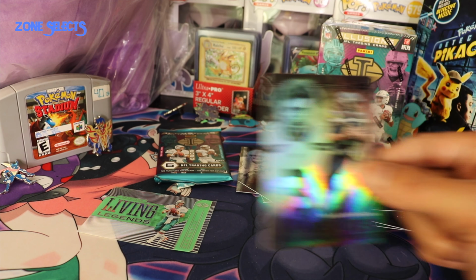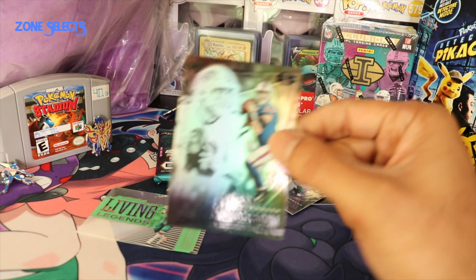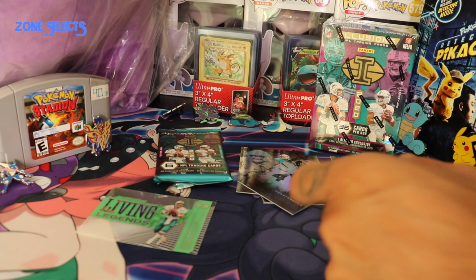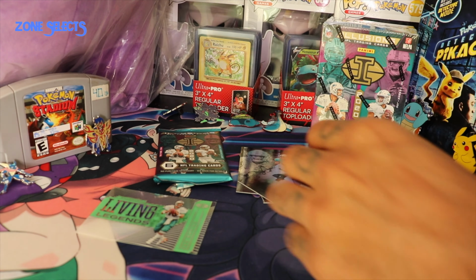See, now I'm confused. Somebody got to help me out with this. We got Russ, and last we got another rookie card of Jake Fromm. I got a lot of rookie cards of Jake Fromm. If he happens to be a big quarterback later in life, I'll be all right. But seriously though, let's get to the one where I can feel there's something in there.